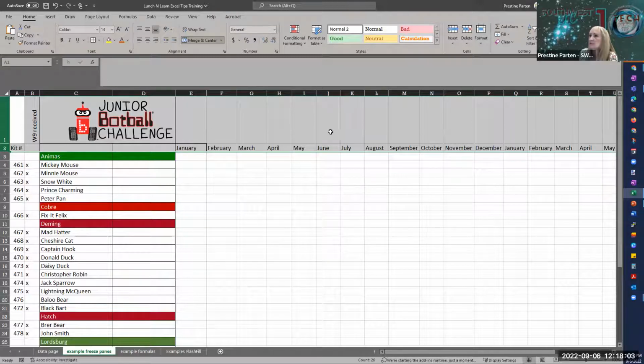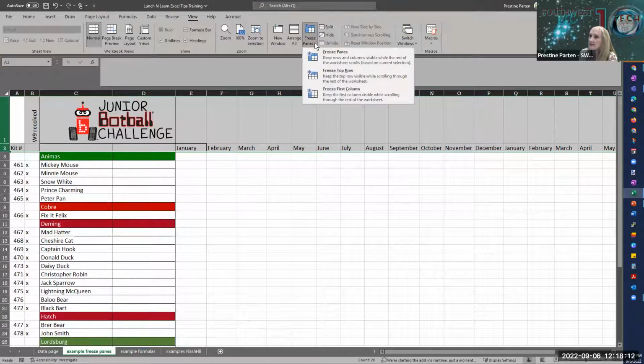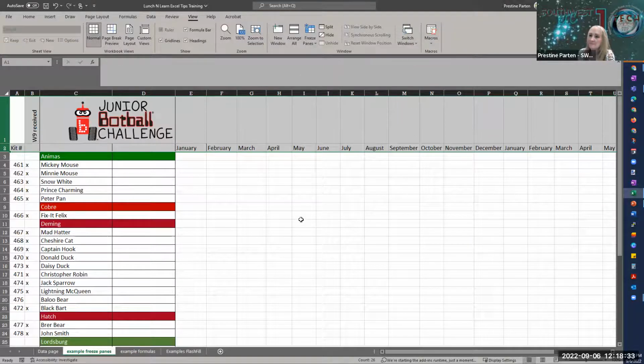So you can highlight the part that you want to freeze, and then you're going to go to view, and there is an icon right here that says freeze pane. So you can see it's color coded for you to be able to see this easily. And if it's the very first line, it's easy enough. You just hit freeze top row. If it's a combination, you can see that you can do that as well. So I'm going to hit that. That was just the top row.